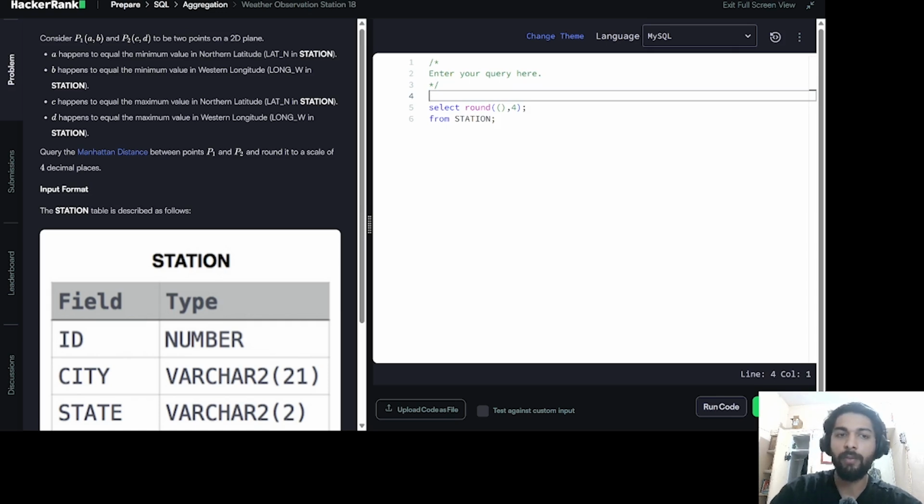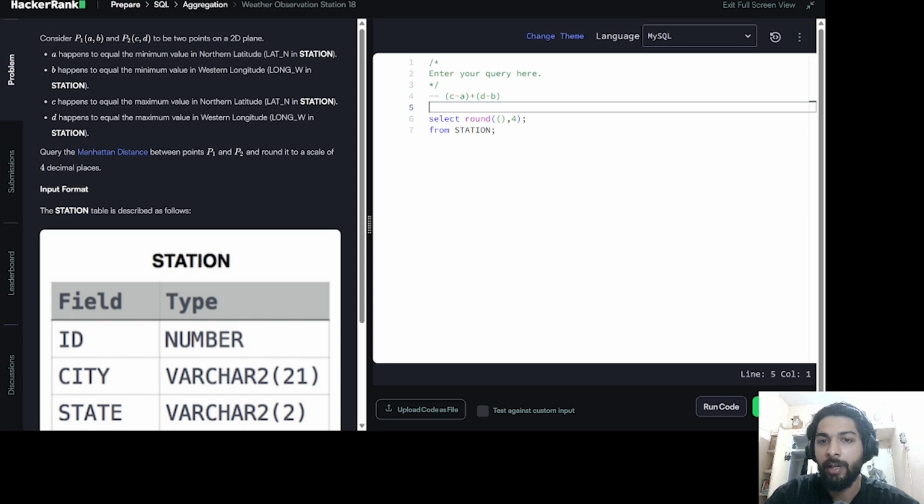Manhattan distance is nothing but, if 2 points are given to us, A comma B, C comma D, the Manhattan distance is going to look like C minus A plus D minus B. So this is the way we actually write the Manhattan distance. We take the difference of the first coordinate and the difference of the second coordinate and add them. That is the simple way to understand Manhattan distance.